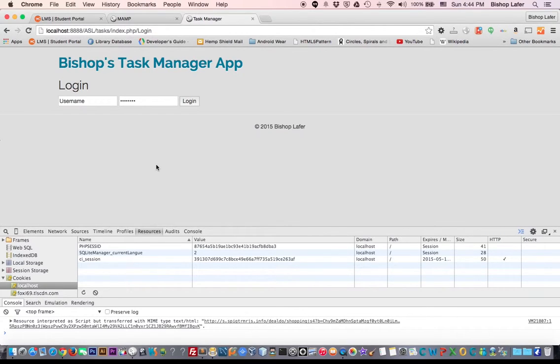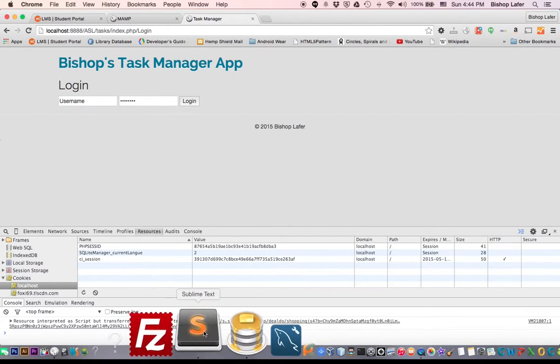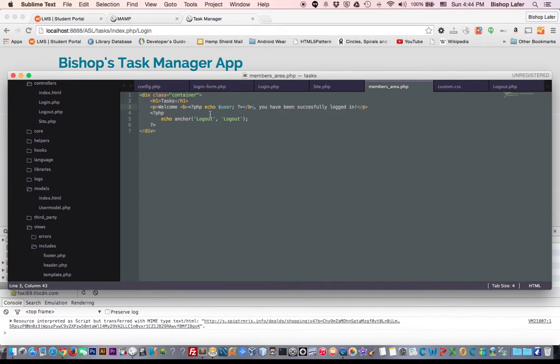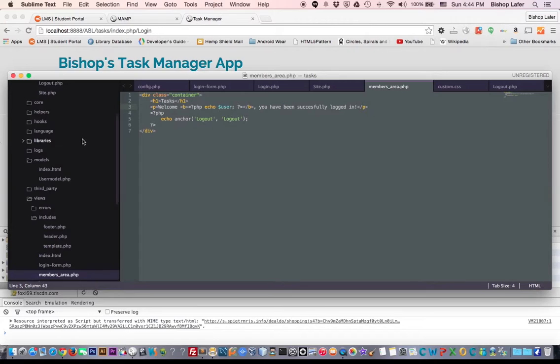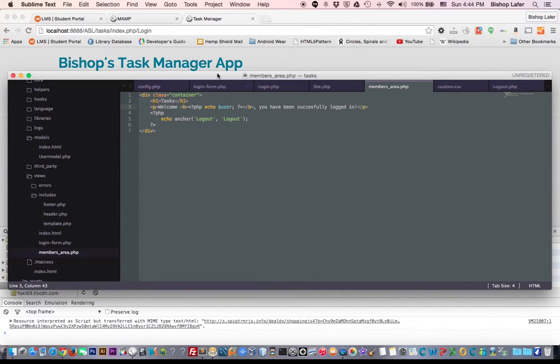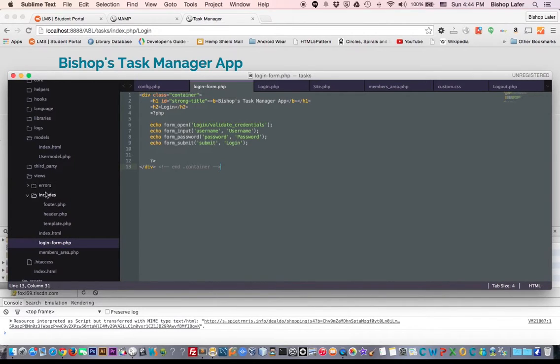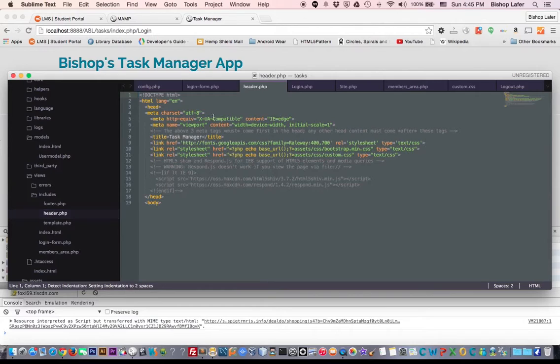So I'm actually accomplishing this using a couple different controllers and views with just one model so far, which is the user model. I'm templating for each page. I'm actually using a template. So in my views folder, I've got this includes folder with a header, which is where I've put a title. I could do this dynamically using PHP, but I think the title is just going to stay the same for all the pages.